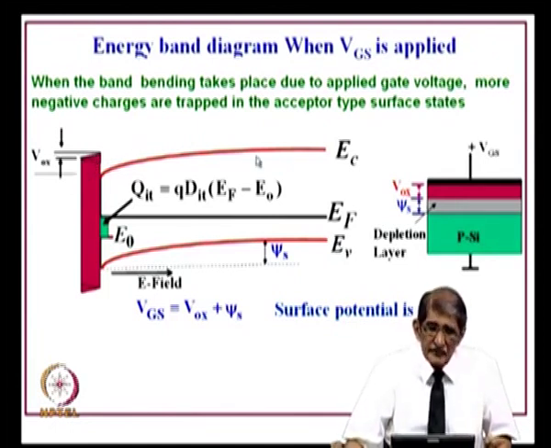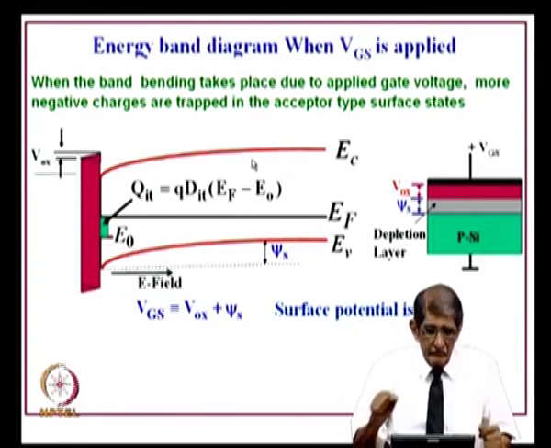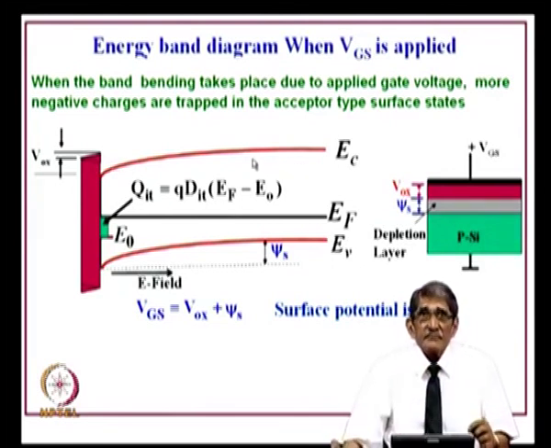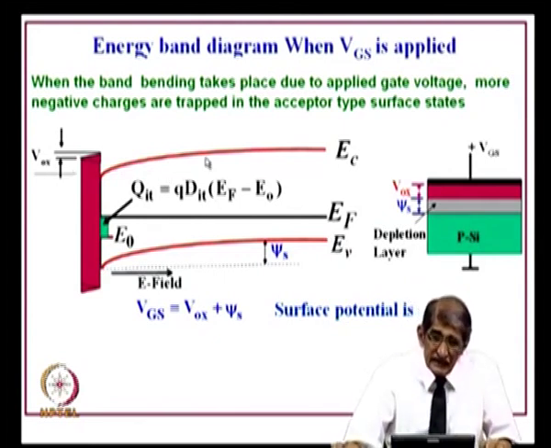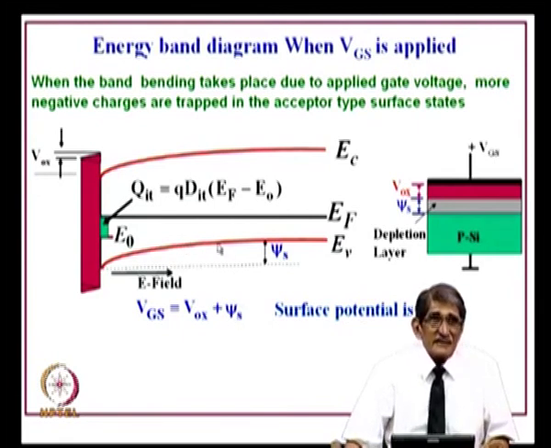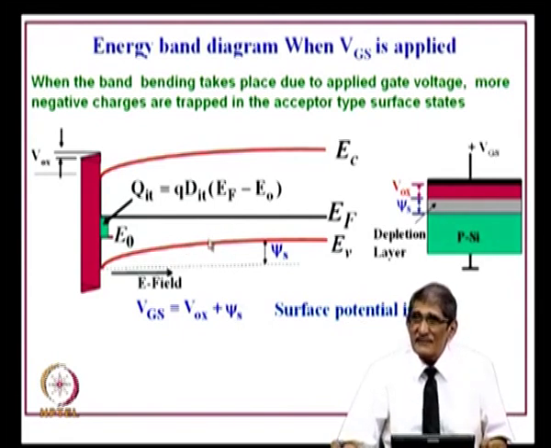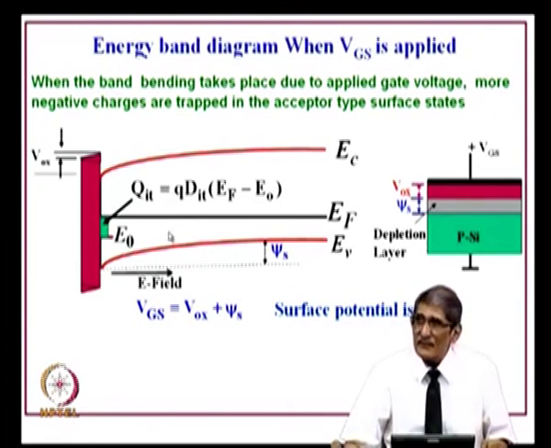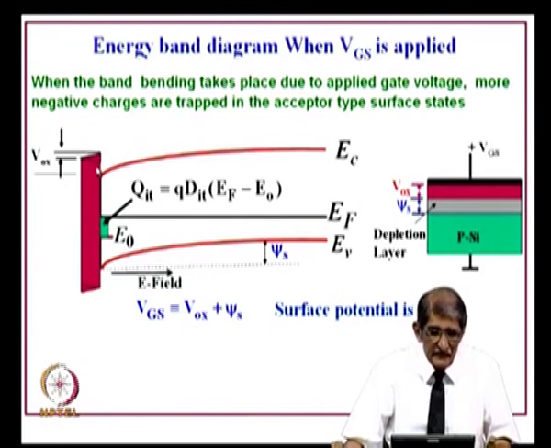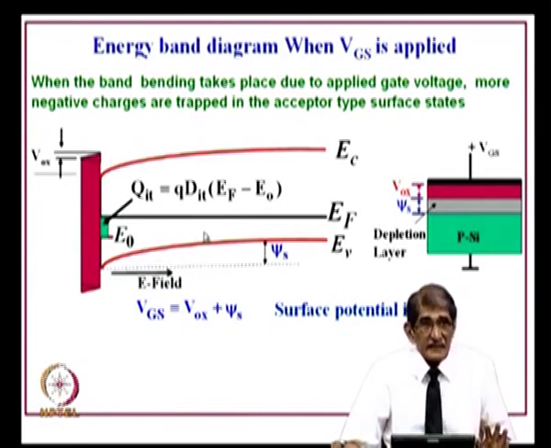And the semiconductor here is also bent like this, because plus on the left hand side, plus minus V oxide and then plus minus V silicon. And what is V silicon? What we are calling V silicon, physics people always called it psi. We call it V silicon, the drop in silicon. So, they call it psi of S. Surface potential is nothing but the potential of the surface with respect to the neutral region. Okay. So, we have this diagram.